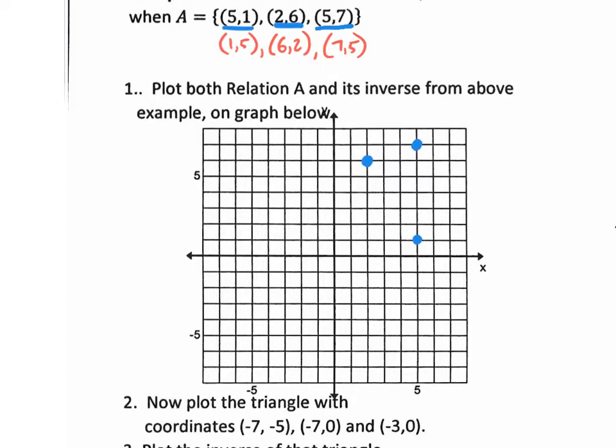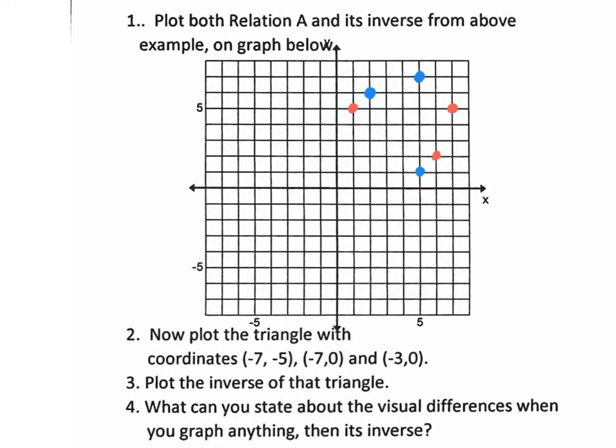Okay, so now let's plot the inverse of those coordinates in red. So 1, 5 is right here. 6, 2 is right there. And 7, 5 is right there. Now there is something going on with a coordinate and its inverse. Does anybody see it yet by any chance? Rotating? How about this? Let's move on to the next instruction or step exercise I want you to do, and we'll be able to see it then, I'm pretty sure.